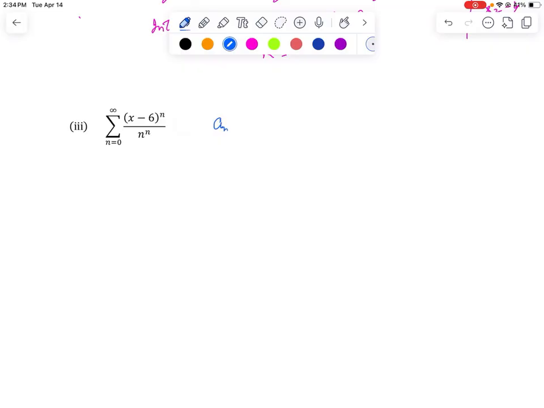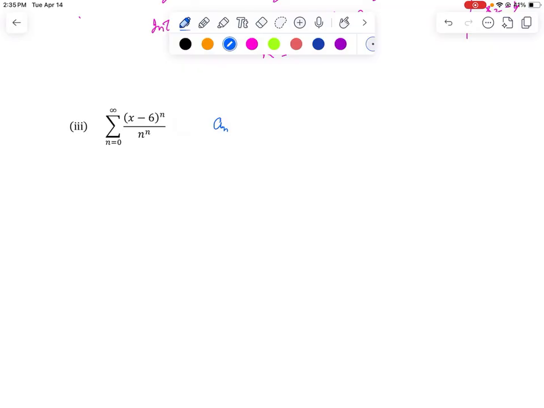Now this, if you go, I think it's section 11.4 or 5, that has the ratio test and root test. We didn't cover the root test. If you know the root test, you can apply that on this example, and that makes things simpler. But the ratio test also works. I'm going to show you with the ratio test.